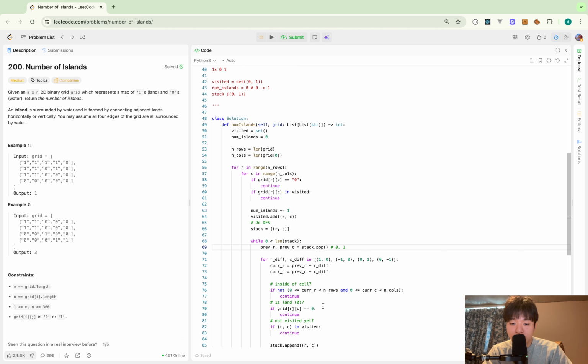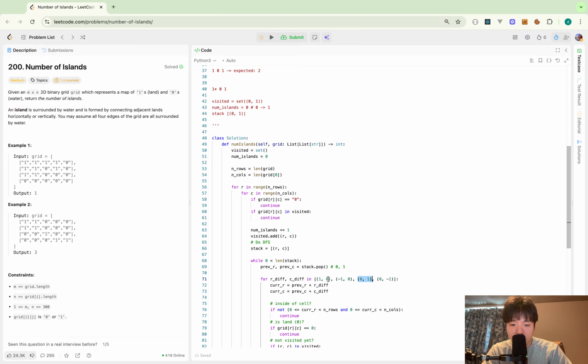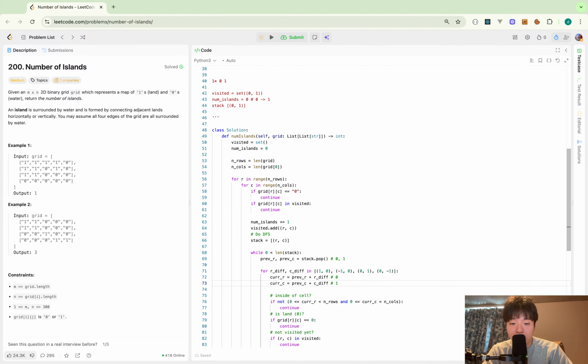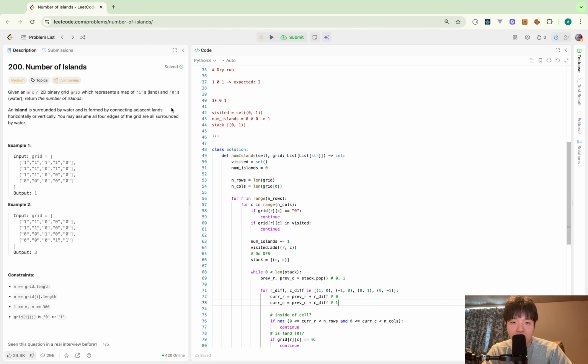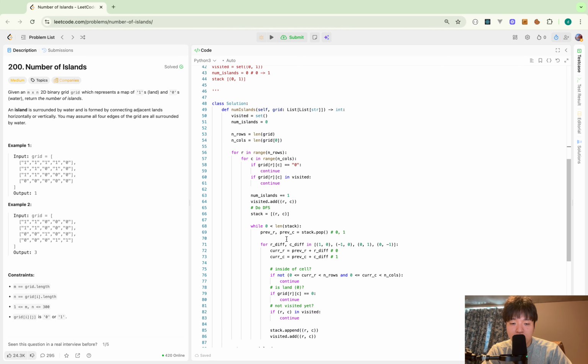So this is the 0, 1 case. In the 0, 1 case, the current row should be 0 plus 0 is 0. This should be 1. So 0, 1 is the current row, column. This is inside of the cell and go to line 78. But 0, 1 is 0. So I continue here.